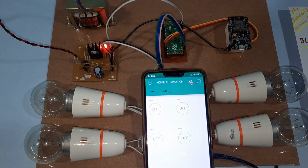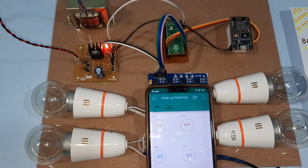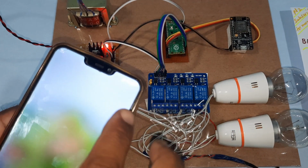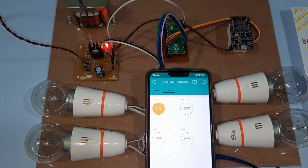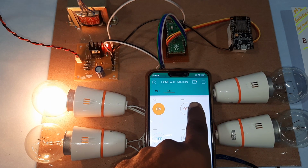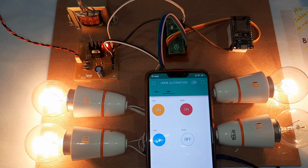Now I am going to switch on the power supply. Okay. Now new device is connected. Bulb 1 on. Bulb 2 on. Bulb 4 on.